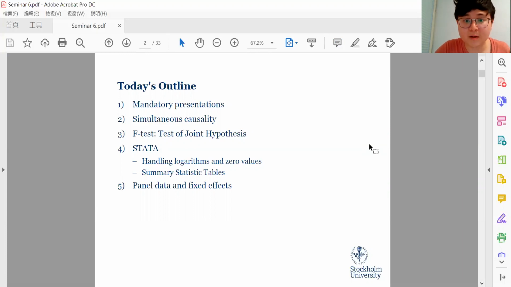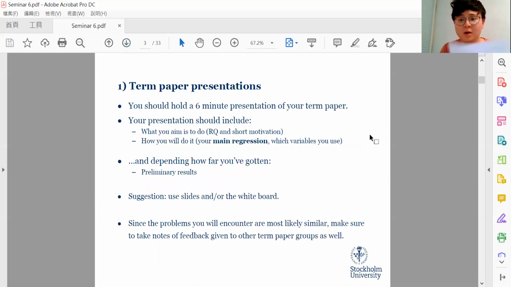So yeah, let's start the first one. And before the first one, I'm going to talk about the assignment 4. I just finished the grading on Wednesday, and I think most of you can take a look at the comments. So basically, I think everyone did it quite well, but some people didn't finish question 3.